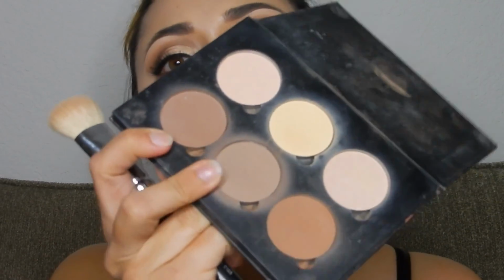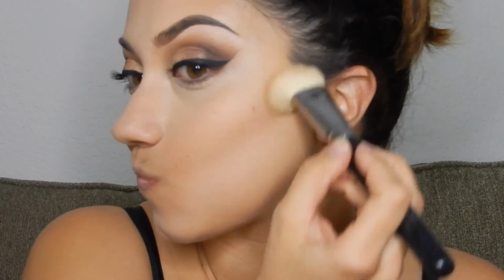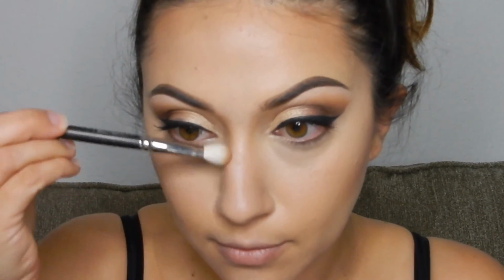Now I'm going in with the same palette with those two colors, and this is another random Royal and Langnickel brush. It's a Silk Pro line. I don't remember the brush number, but I love it for contouring my face. It's been one of my absolute favorites. And now a 217 brush, same color, to contour my nose.